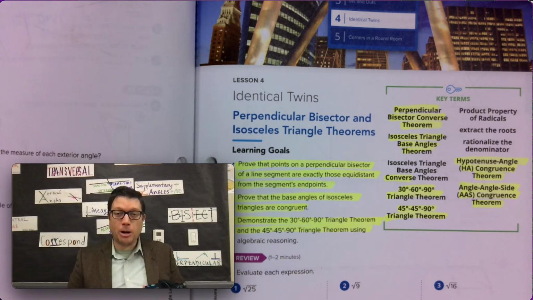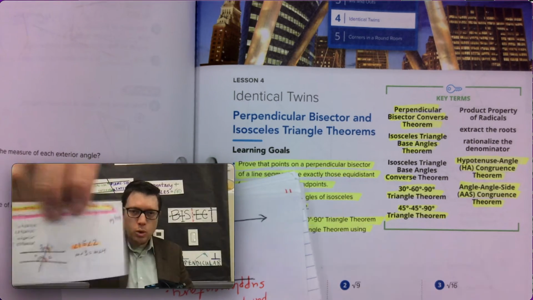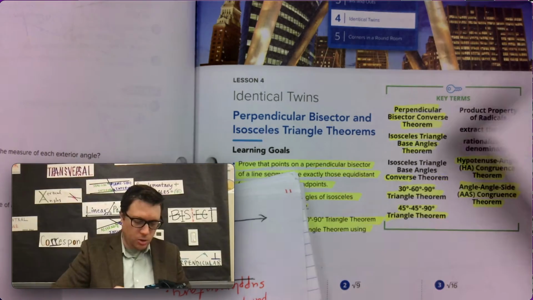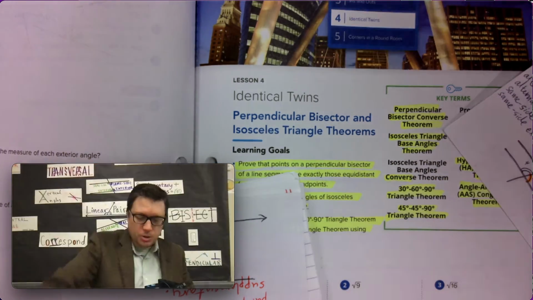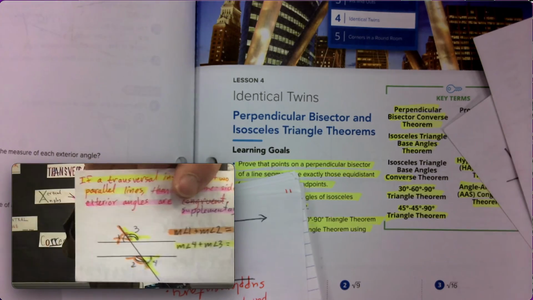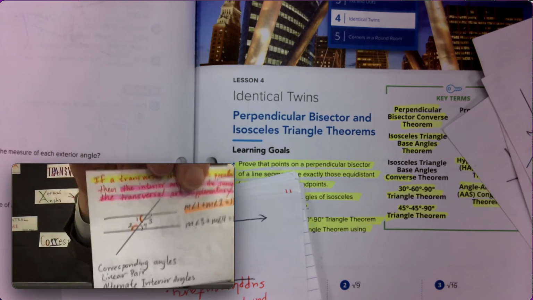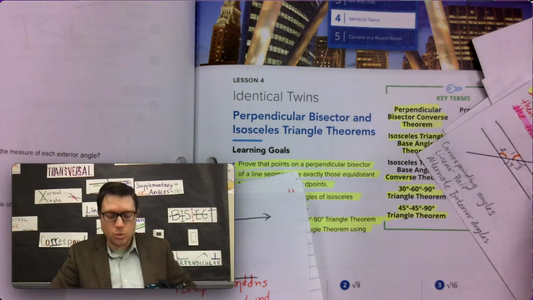Plus maybe you can partner up and be like, hey, I've got these cards. Let's see if you can guess which word this goes with. Did you know that that's corresponding angles? Did you know that this one is alternate interior angles? Did you know that this one is same side interior angles? Did you know that this one, that was exterior. This is interior. Ooh, missed one.